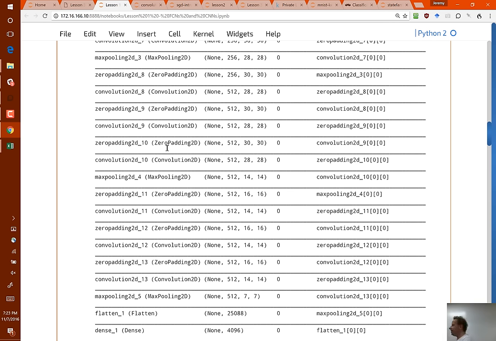There's actually nothing wrong with that, but it's a little inelegant. It's kind of nice to be able to halve the size each time and be able to see exactly what's going on. So people often like doing what are called same convolutions. If you add a black border around the outside, then the result of your convolution is exactly the same size as your input. That is literally the only reason to do it.